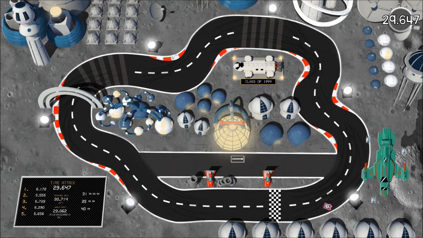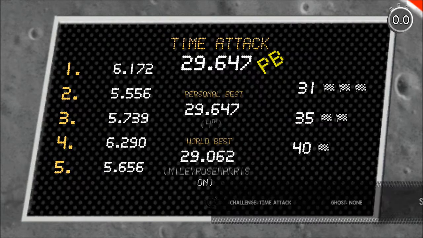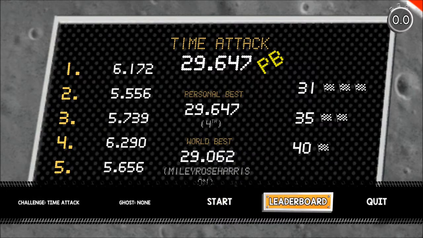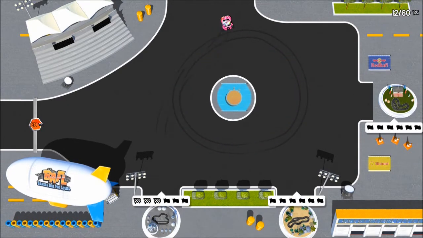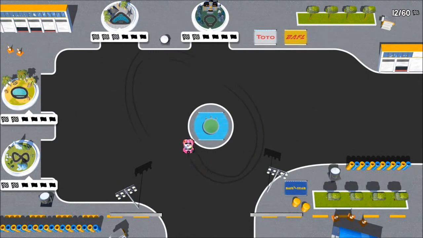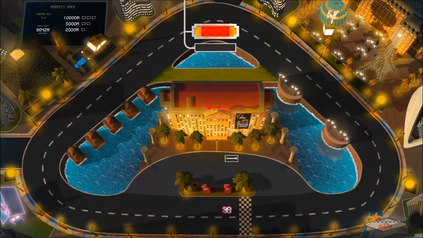I'm sure it can be done. Let's say, is that a PB? Yes, it is. 4th in the world. Hey, there we go. So that's all good. Let's quit out of that. And then let's try... Actually, let's go back up here again. So let's try the Pocono circuit and we'll go for perfect race because I've not done that yet. 3, 2, 1, go.